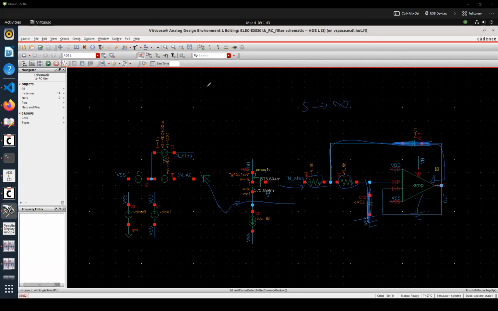This is also introduced in the application document of Texas Instruments. Input R and R, and the output impedance of the amplifier, Z out, and let's make a connection, V out.